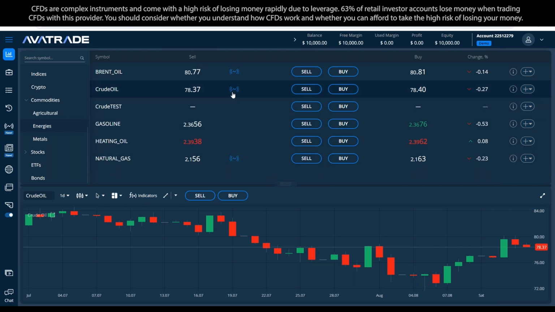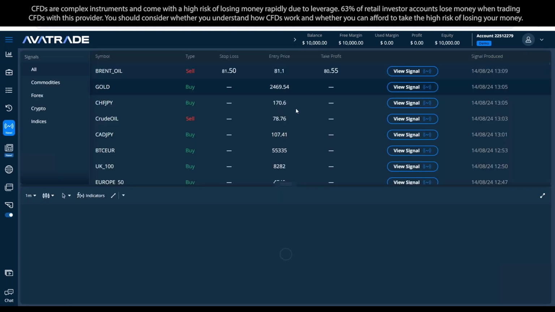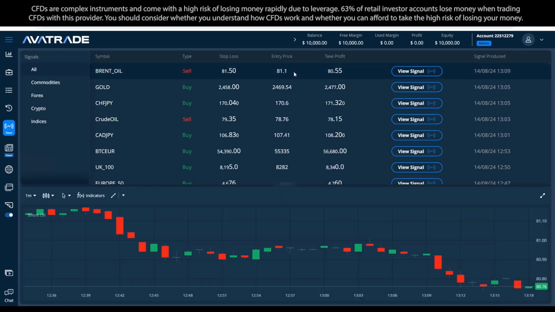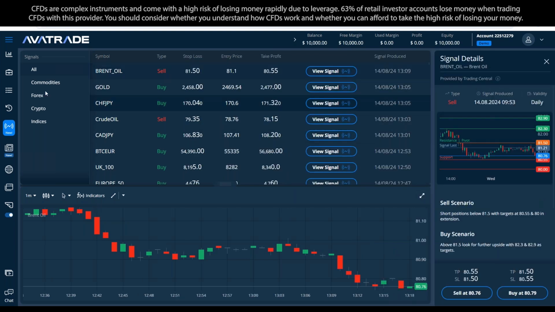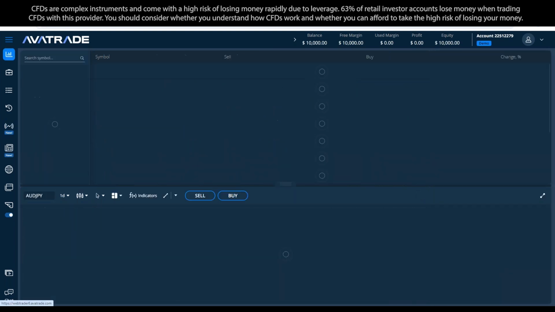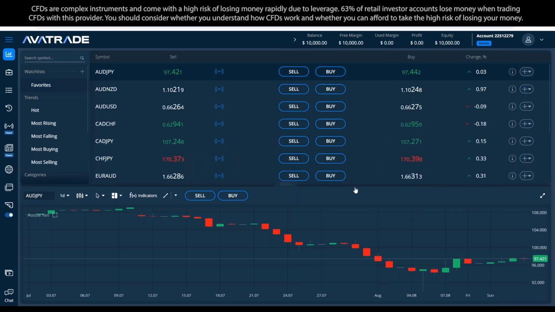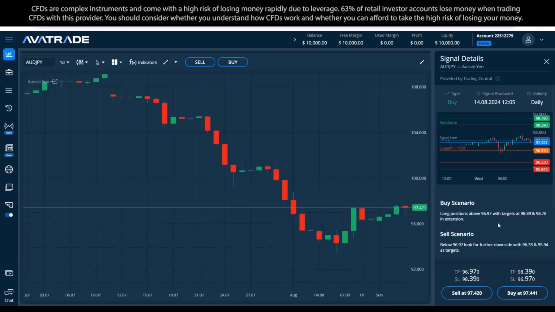Okay, so a signal is instructions of how to buy or how to sell. Basically, what happens when you're using a signal, let's do it from the signal section. The biggest advantage doing it from here, though, you see, it's almost the same. In here you get a list of instruments. You can click on View Signal just as from the outside. There is almost no difference at all.